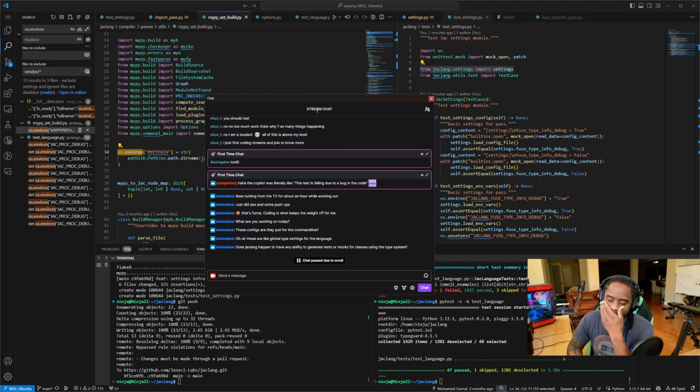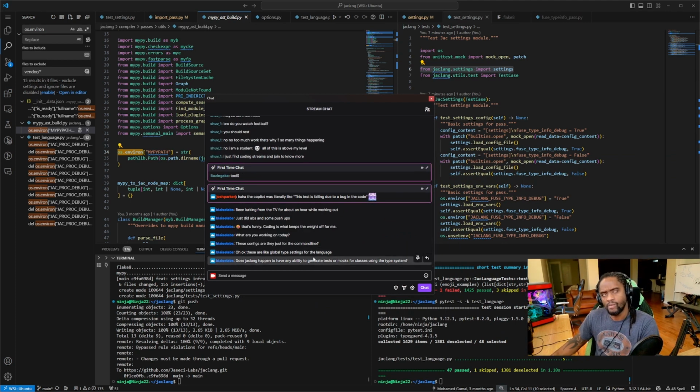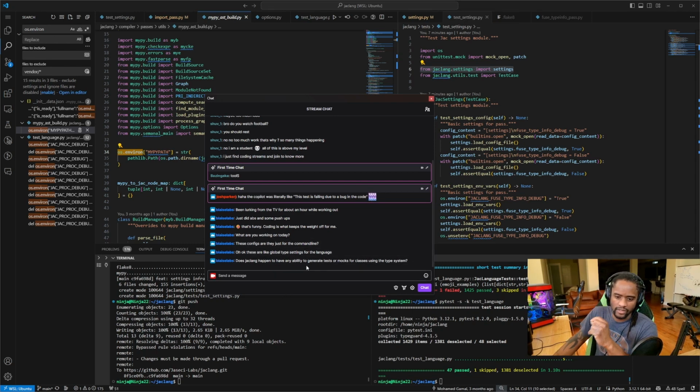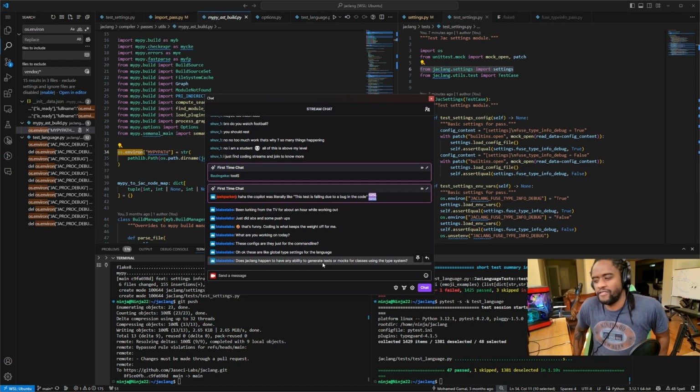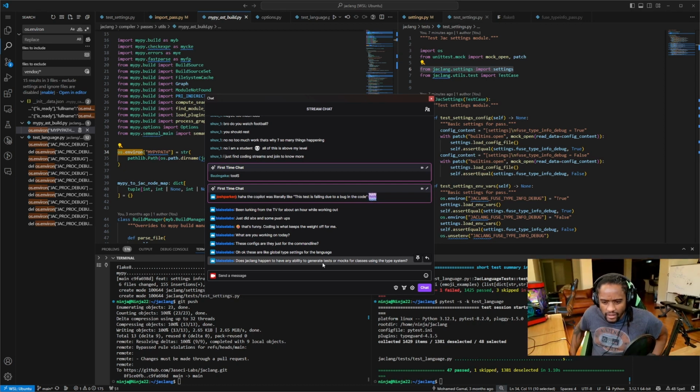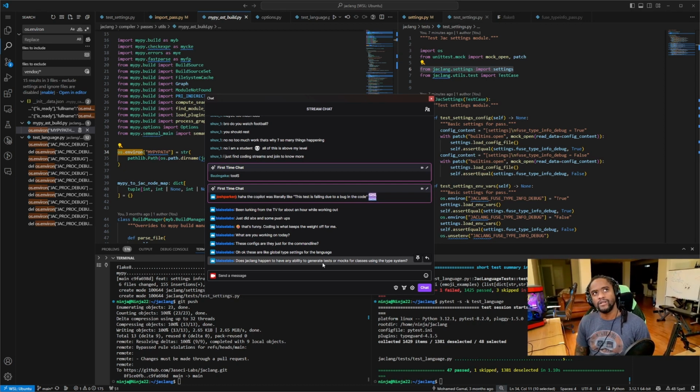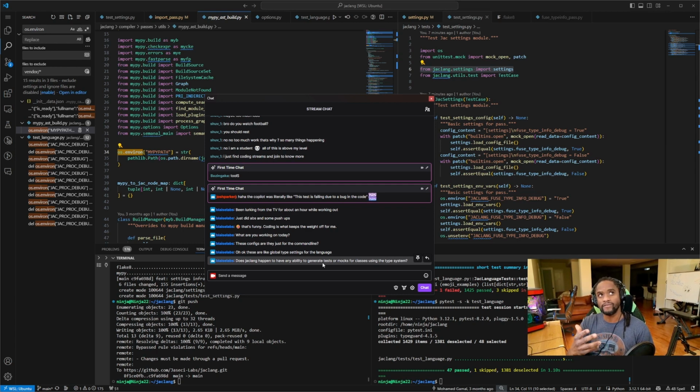Let's see. So you want to generate mocks using the type system. I think the thing I'm trying to visualize is how do you know what values you want to mock it with? So you can kind of know the shape of the mock. You could know, oh, well, this class has four methods that return strings.